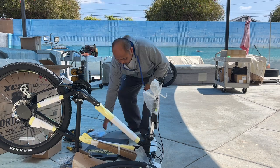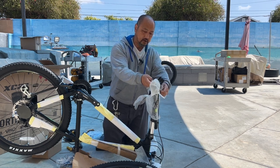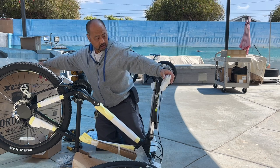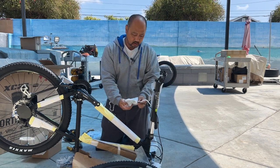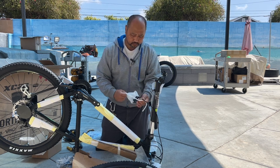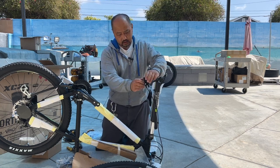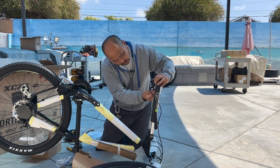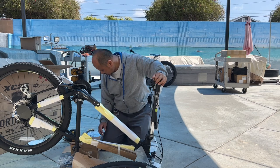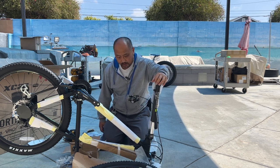Okay, looks like some assembly is required here when it comes to the actual brakes. So let's take a look at what I'm looking at here. Okay, so this is the front disc brake assembly, and I'm guessing it goes like that, and I need to find the little screws for that. I'm guessing that was the screws that was in here. Where'd it go? Uh-oh. Now I gotta go find it.